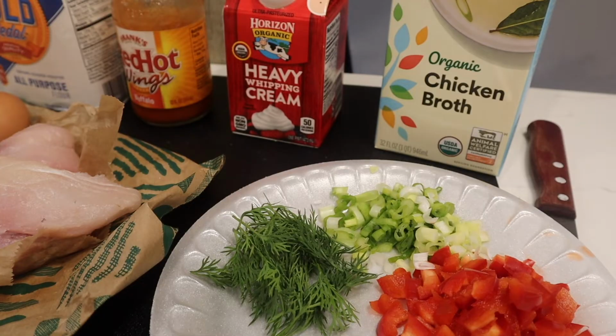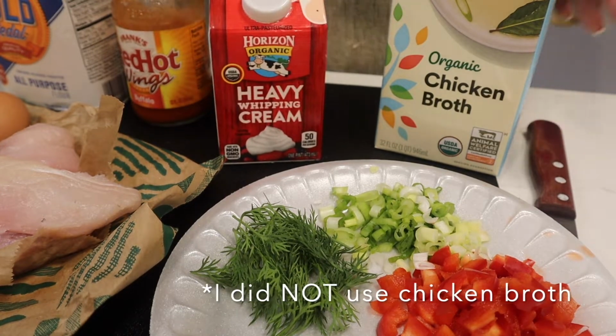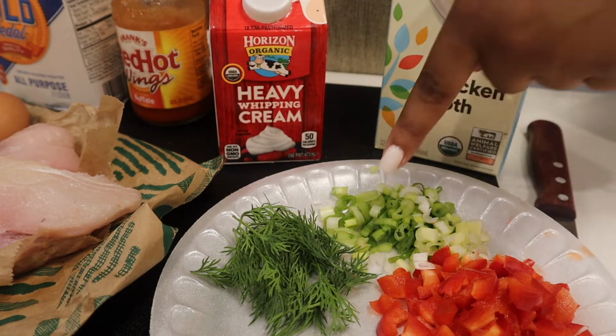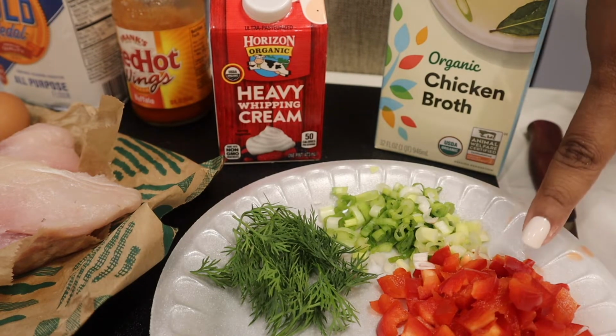Then also, is it really brunch if you don't have a cream sauce? And for the cream sauce, I'm also gonna go back in with that heavy cream. I have some chicken broth here and a few toppings that I pre-chopped. So this is fresh dill. I have some chopped green onions and also some red bell pepper.